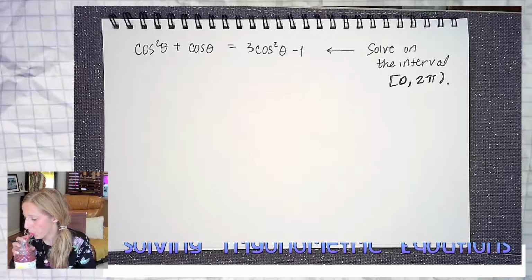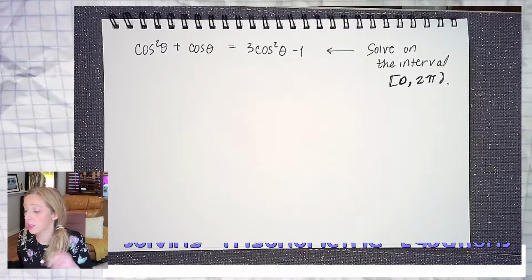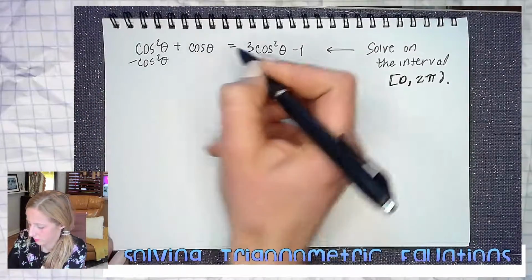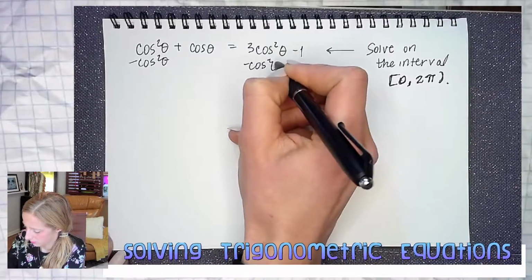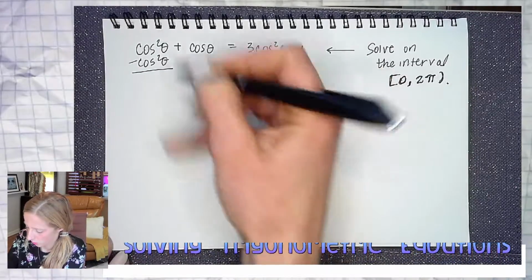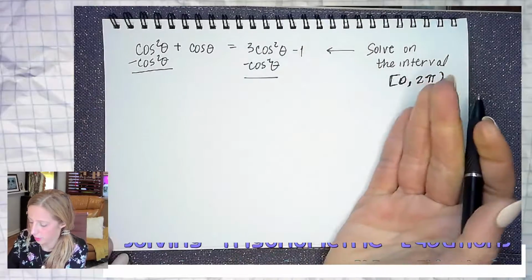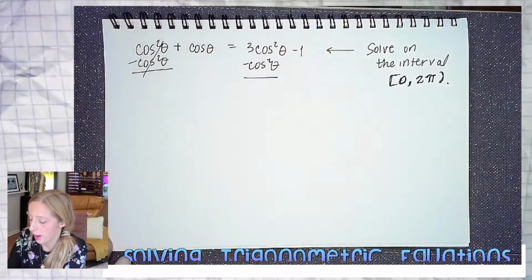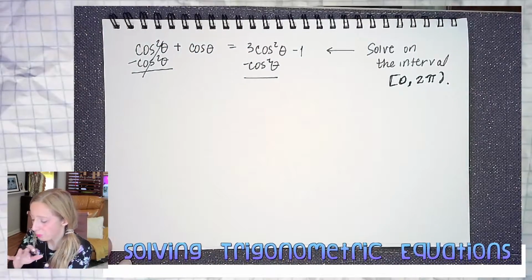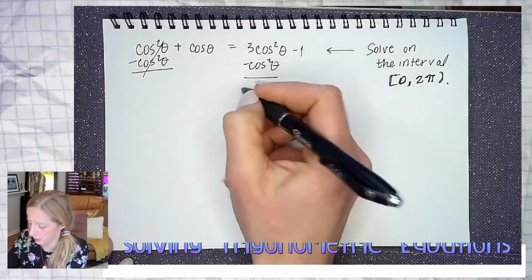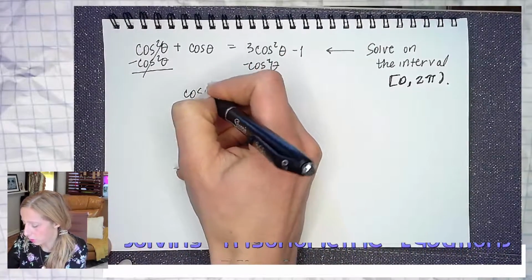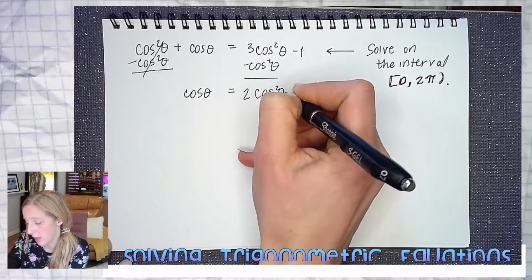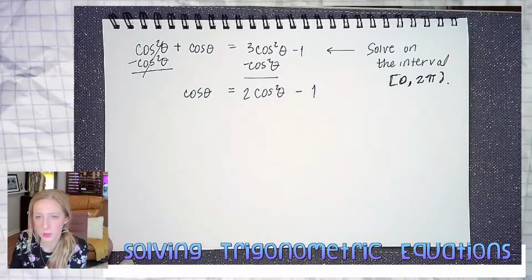Subtract the cosine squared from both sides, like this. Yes. Good. So we're working to combine like terms, but the quadratic terms, the cosine squared looking terms, are on opposite sides of the equal sign. So we have to use inverse operation to get it over and be able to combine. So now I'm left with a cosine theta on the left, and then this is going to be 2 cosine squared theta minus 1. What can we do next?